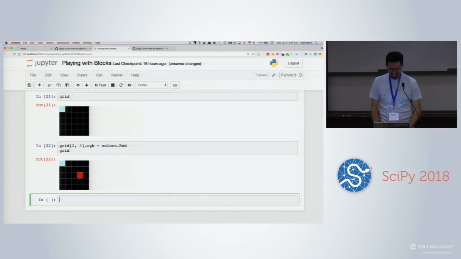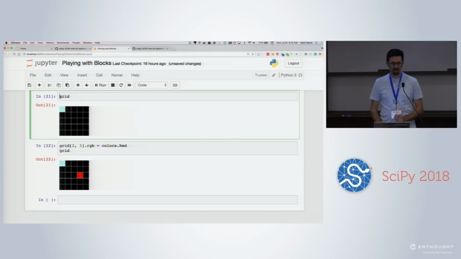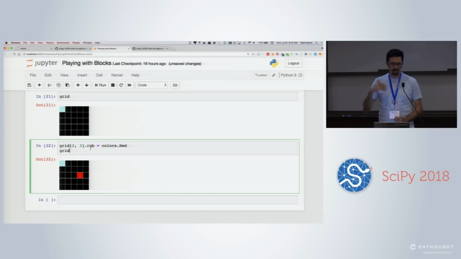Okay, so here's what's happening. I've just skipped things. I was a little behind you, I think. What I'm getting is just the block itself that I changed the color of, not the grid. So I need to change the grid name too. Did your grid variable get associated with the block instead of the entire grid? Maybe, I think so. You can always go back to the top and copy out the grid equals block grid thing and make a new one.